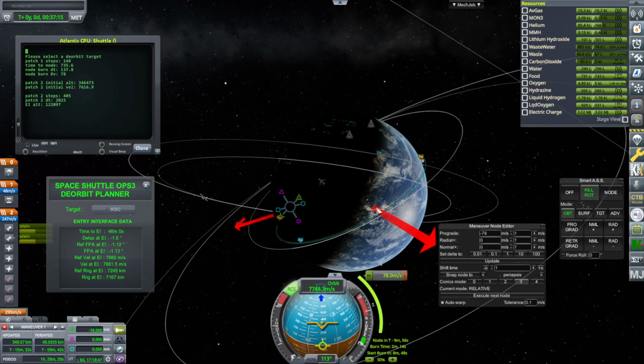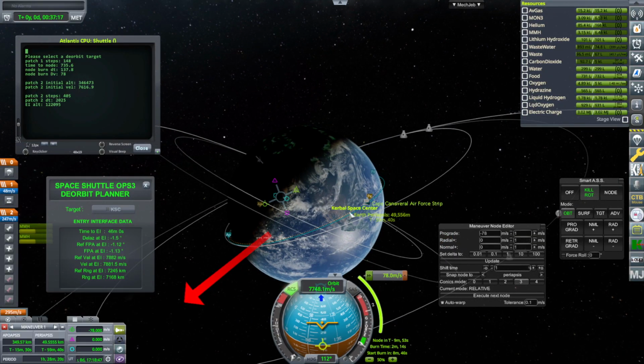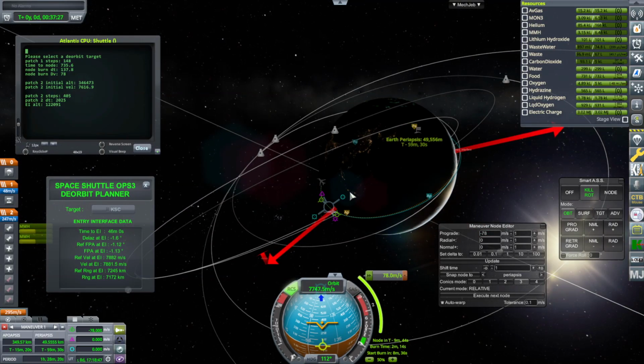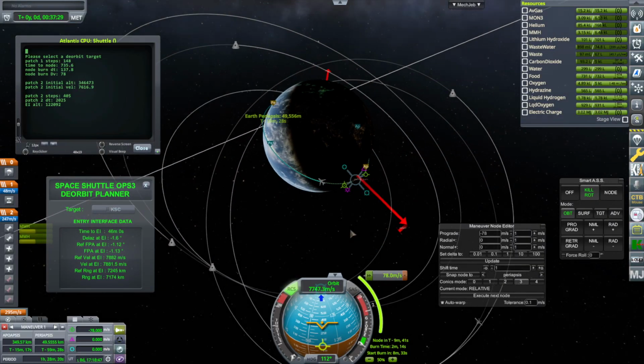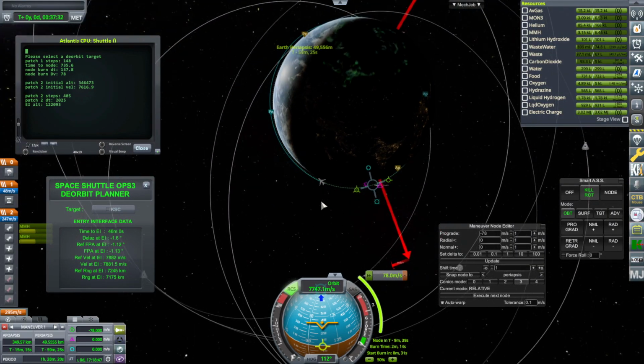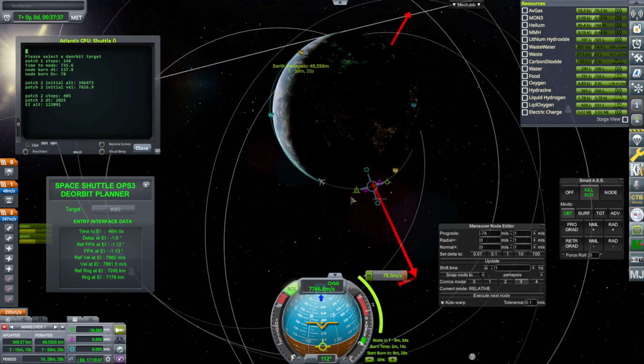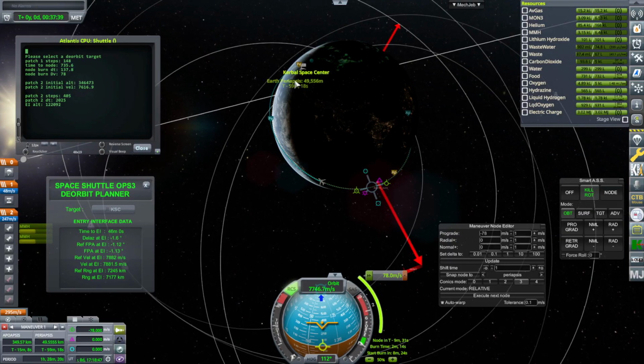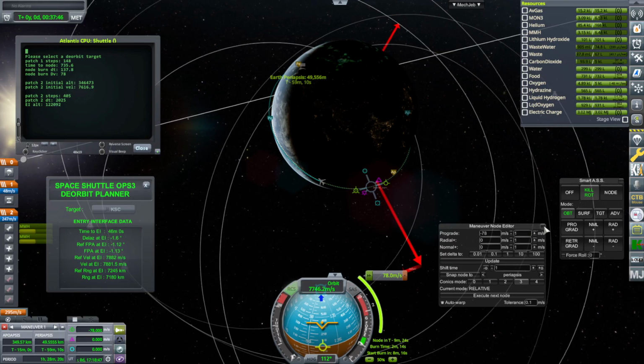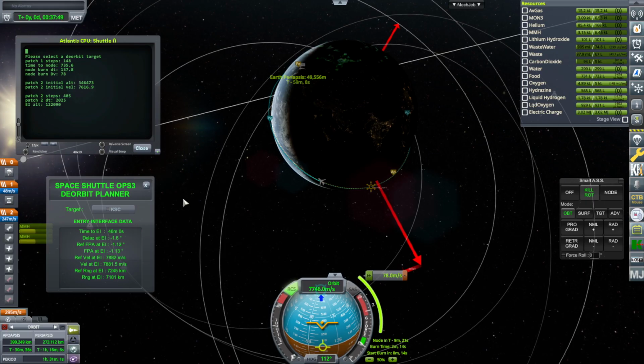And so you can see the entry interface is here, and we're trying to land there. That seems about right. And what it wants is 7,245 kilometers from that entry interface to where we're going to land. So this is the burn. Once you've set it up, you probably shouldn't look at it too much. Try to set it up when your shuttle is close to the maneuver node. Otherwise, if it's on the other side of the planet, it might be calculating things weird. But this is okay. You can see that starting at a descent retroburn of 80 meters per second is about right.